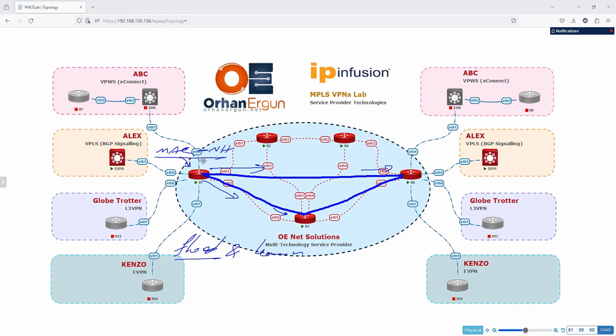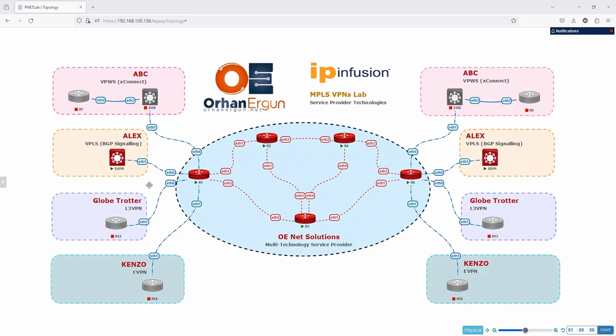And based on this, of course, we can just say that this information should consume a limited amount of our resources. So we can just tell our customers that we are not going to keep more than this amount of MAC addresses for your network, and you have to know about this. But anyway, this kind of configuration is more scalable than VPWS. This is much better, and most of the configuration is going to be automatic. We don't have to create virtual circuits manually one by one, and also this is very good for customers as well. Okay, so let's do the configuration and see what we have in here.